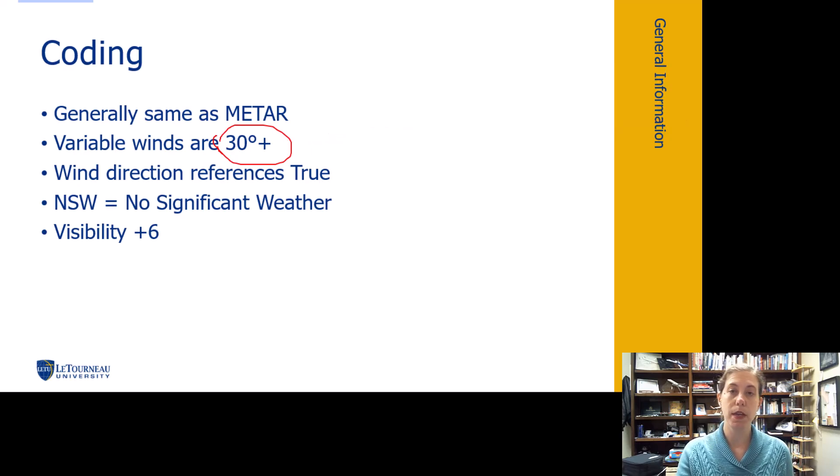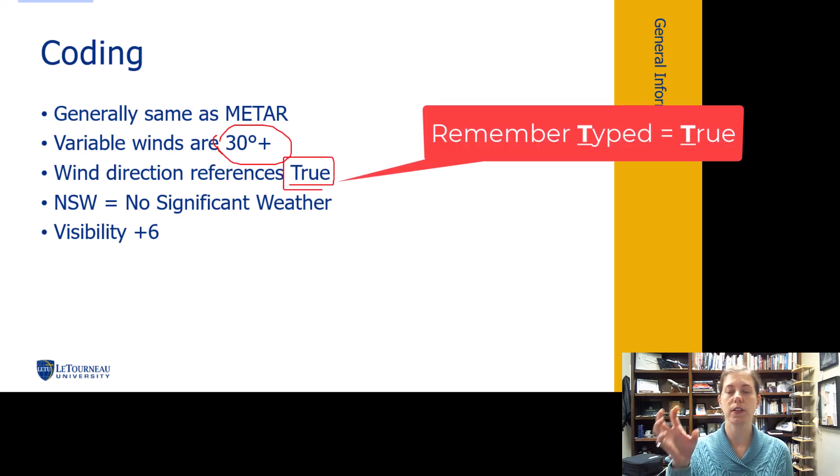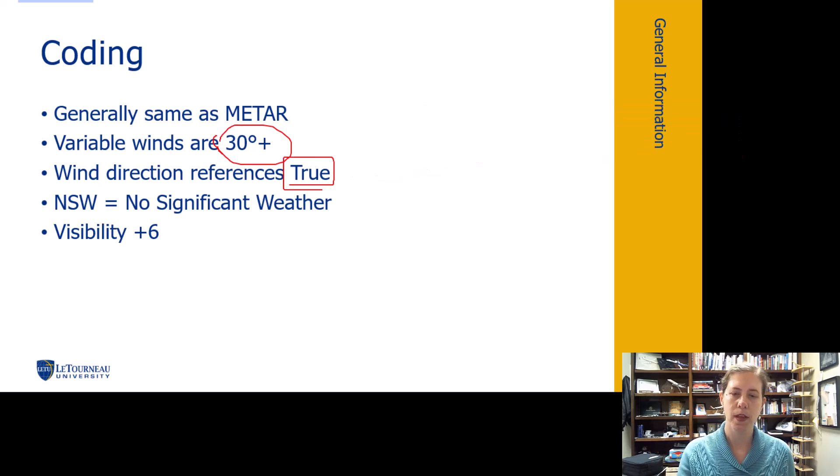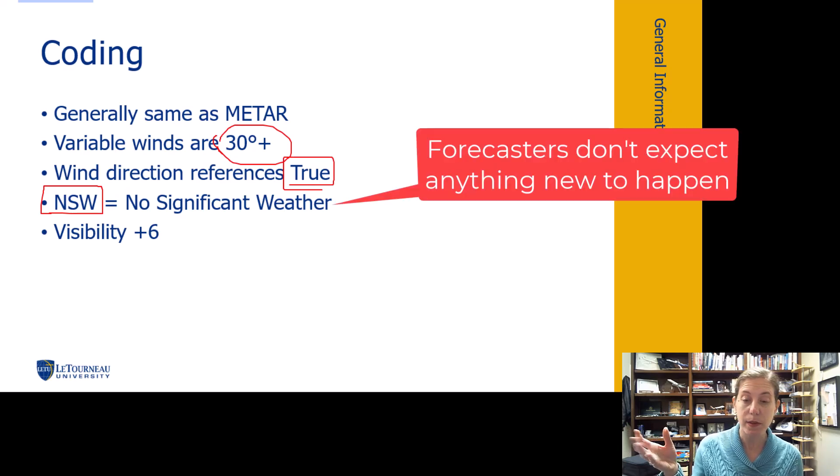Like a METAR, this is typed weather. So our wind direction is in true. So remember that again, typed weather is true, just like on a METAR. Sometimes we see this line in the TAF, that means that there's just not anything significant to say. So we're going to tell you no significant weather. That means we didn't just forget to say something. It means we specifically are saying there's no significant weather happening.